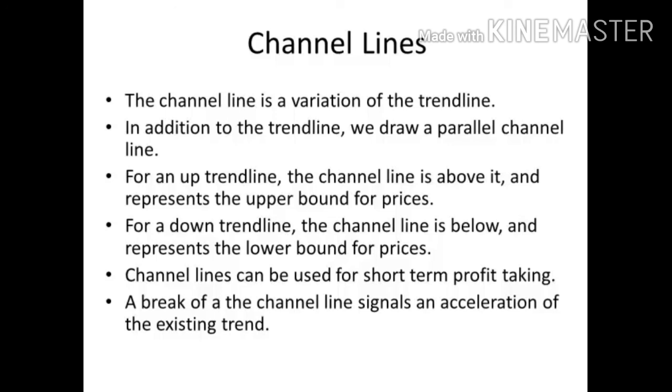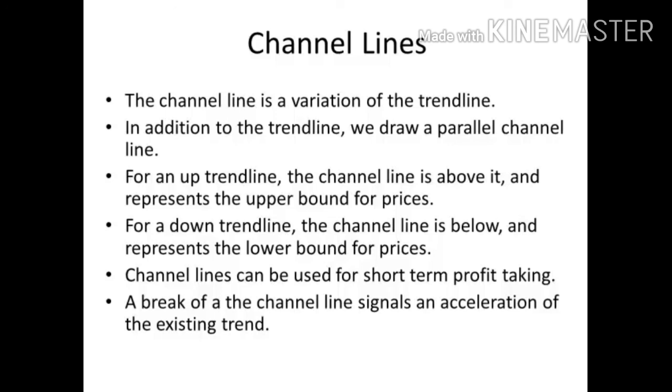Why are channel lines useful? Well, one, we can use them for short-term profit taking. So, for example, let's say we have an up channel, right? A trend line and an up channel line going up. We know when the price hits the trend line, that's a buying opportunity, right? Because it should bounce off the trend line and go back up. But if it continues up and then hits the channel line, because that represents the upper bound for prices, that becomes a short-term profit-taking opportunity. And that's why we can use channel lines.